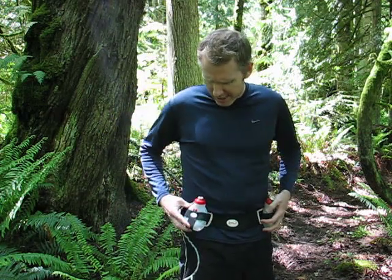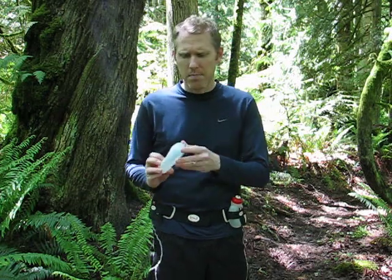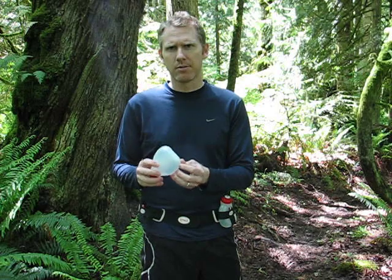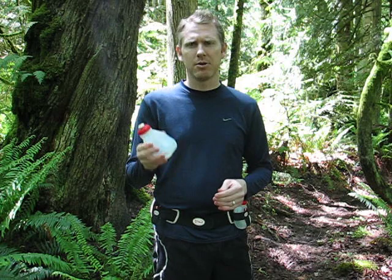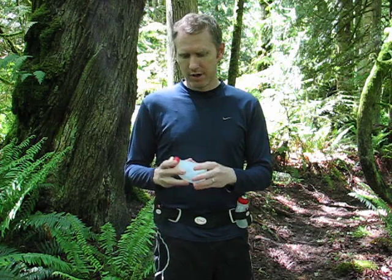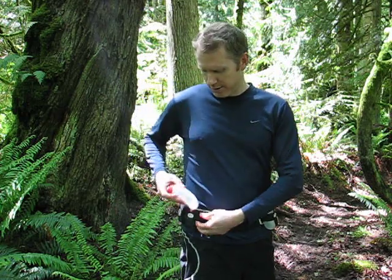Some of the downsides: when I first got the product, I noticed that one of my bottles actually had a leak along the crease where it's been put together. I had to patch it up and it works fine now, but it gave me some questions about the durability. The plastic is pretty lightweight — there's nothing fancy about it. Everything works fine now, but it's something to look for.